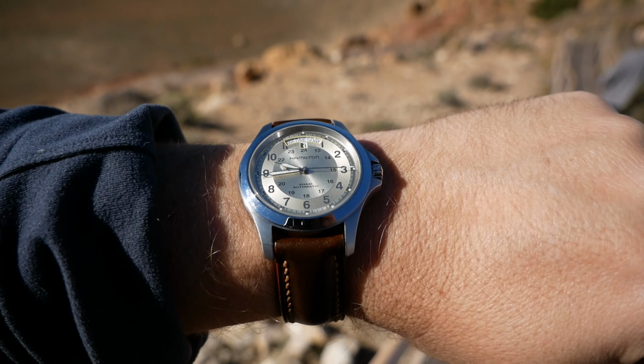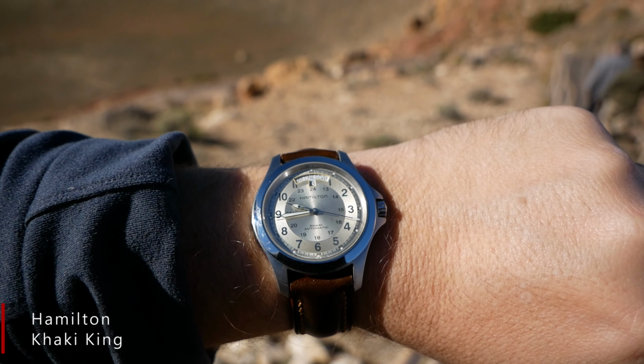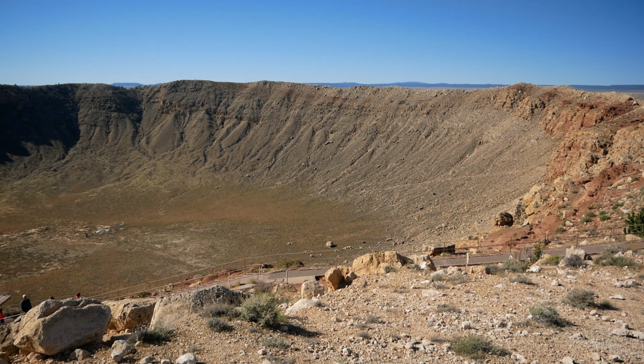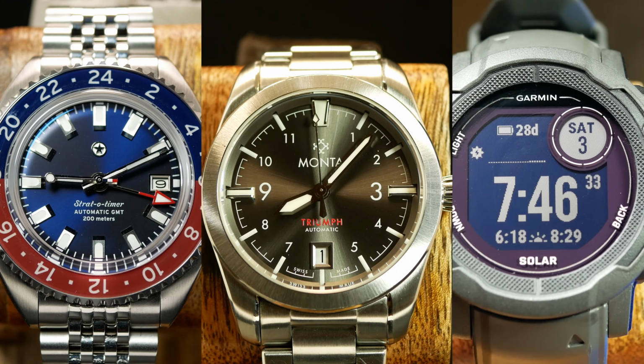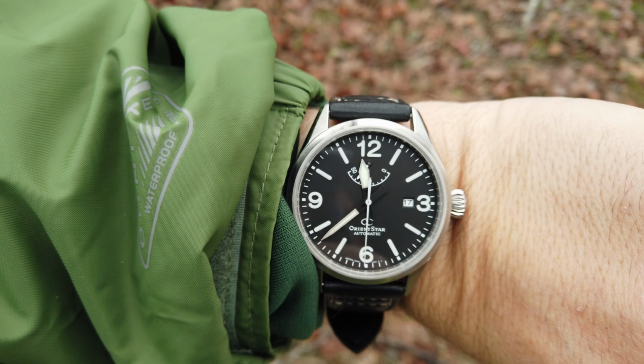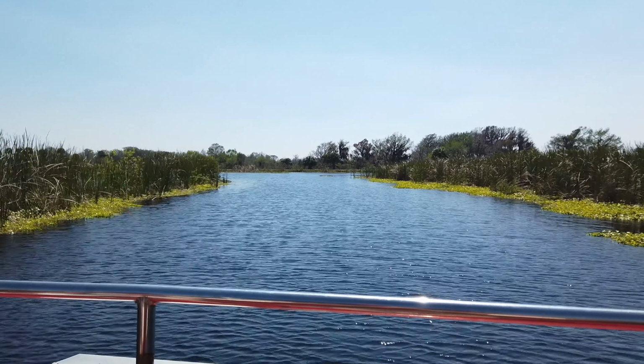However, this time's going to be easier, because I realized I already have a formula or a template to build an ideal travel collection. You see, in planning for this upcoming trip, I started looking back at all the watches I've traveled with over the last few years, basically since the world opened back up. And I realized that almost all of them can be divided up into three basic types of watches, or three categories. And having one of each of these watches creates a small but very versatile set. One that covers all the bases, and I'm ready for just about any situation with it. In fact, depending on the trip, I could probably even get away with just two of them.